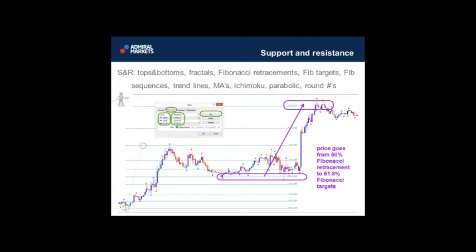So if you look at this screenshot alone and think about all those three things, the trend is up because we got momentum to the upside. We don't see much of the chart, so we don't see how big of a trend it is, but with the information we have here, it looks like we're making a higher high and a higher low. We have momentum to the upside, so we got trend, right? The first part covered, trend up, momentum up.